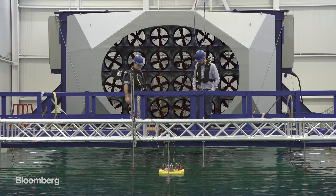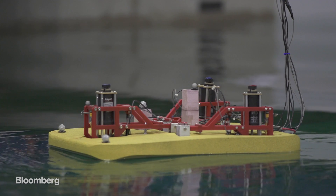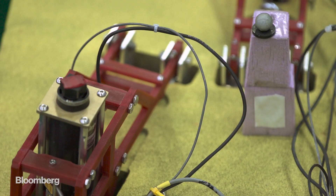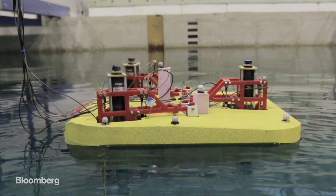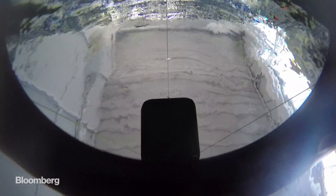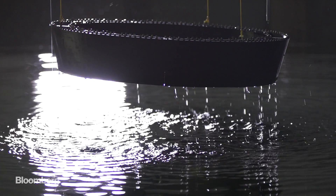This example here is not what a full-scale Triton would look like — this wouldn't make a lot of power if it was this size. The full-scale device would be around about 30 meters in length. The Triton is what's known as a two-body wave energy device. At the top, we have a surface float which provides the buoyancy, and hanging below that we have what's typically known as a heave plate — in our case, it's a ring. As the top body moves, the bottom body resists that motion, and that creates energy.